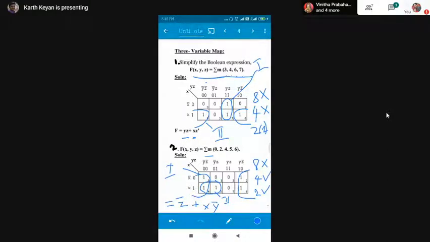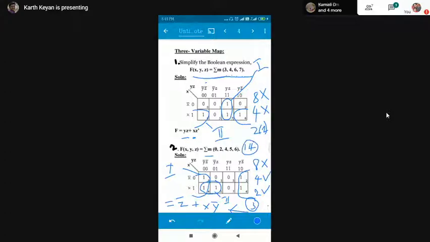Here we have 5 terms. Similarly, we have 2 input AND gates. We have to use 10 AND gates plus 4 OR gates, 14 gates. But we'll go for the last expression, x z bar plus x y bar. For x y bar you have to use 1 AND gate, and for that plus symbol you have to use 3 gates in total. 3 gates is enough. This one uses 14 gates.